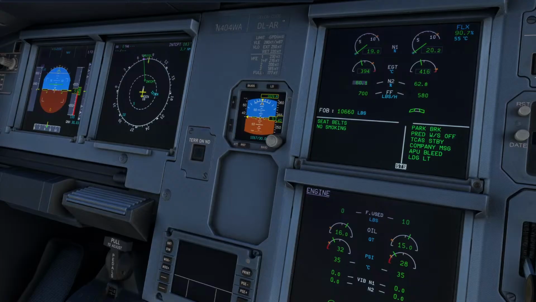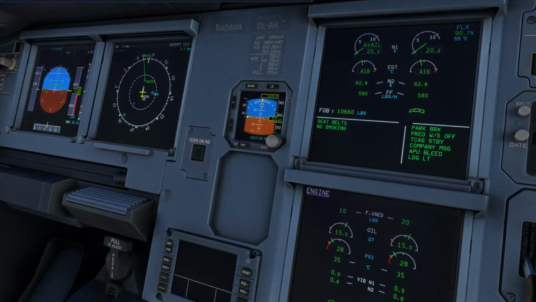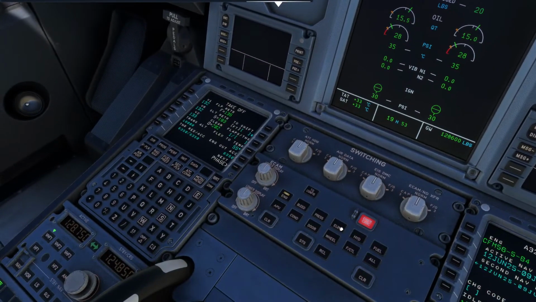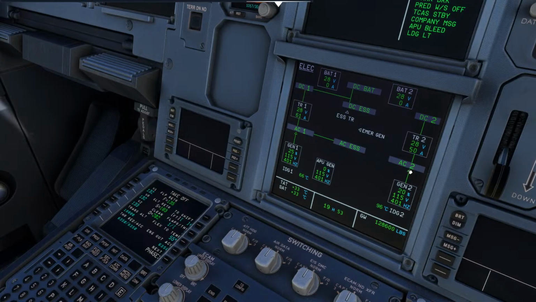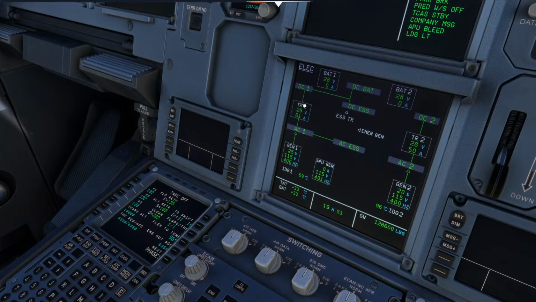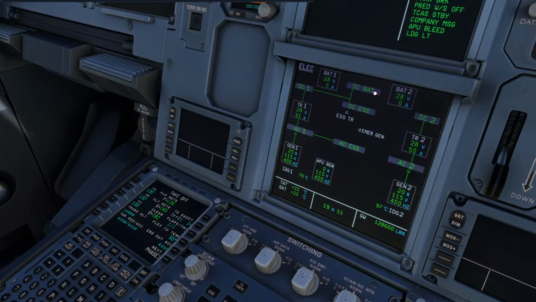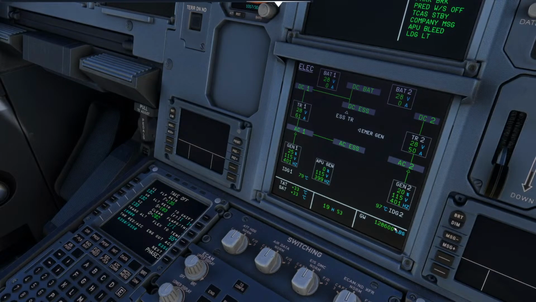All right, so basically, you'll hear these thumping sounds, and that's the engine-driven generators taking over from the APU. Okay, got it. And if I wanted to make sure, I can go to the electric page and see the APU generator's online, Gen 1's online, Gen 2's online, providing the AC buses, and AC bus 1 provides the DC essential bus. I'm not going to get into the electrical schematic. Even I'm not 100% with it. But anyway, those two gens are online.